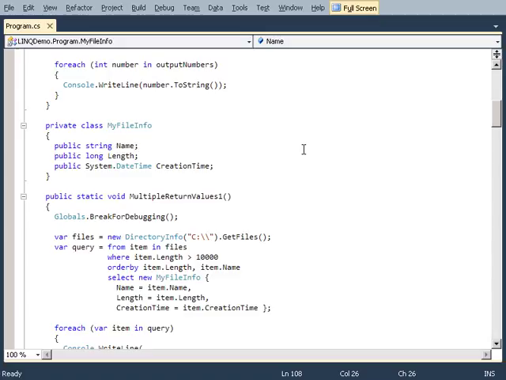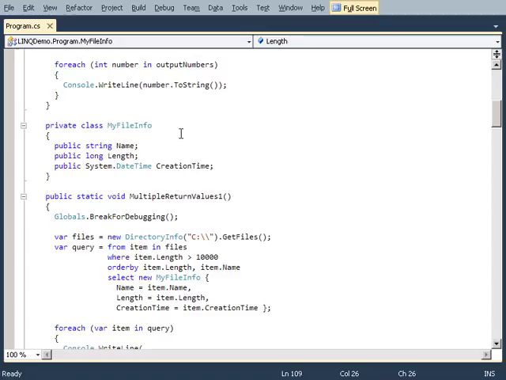For this example, we'll be looking at information about files in the file system, and I might like to retrieve information about the name, the length of the file, and the creation time of the file. So I've created a class called MyFileInfo. I don't want to deal with the FileInfo class because it's got too many fields. I just want these 3 specific fields, so I have my own class I'll use, and will fill it with data from the FileInfo object that I use to iterate through my query.